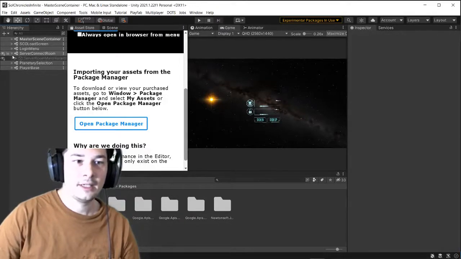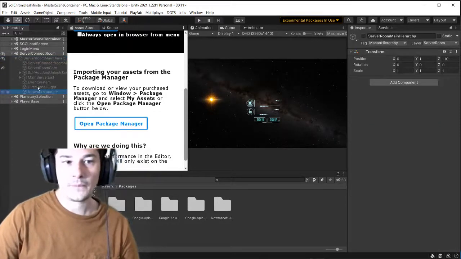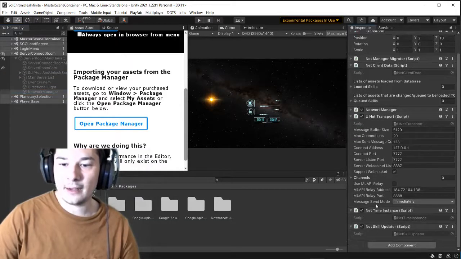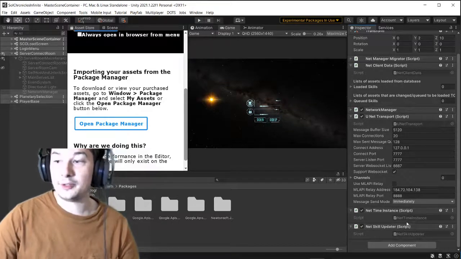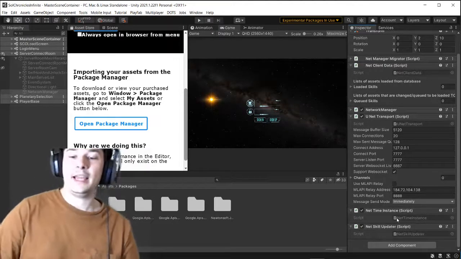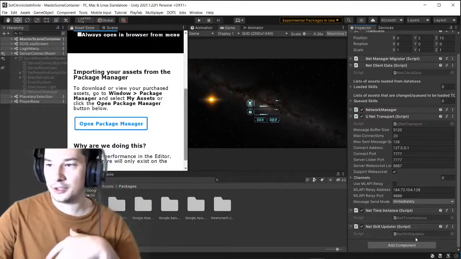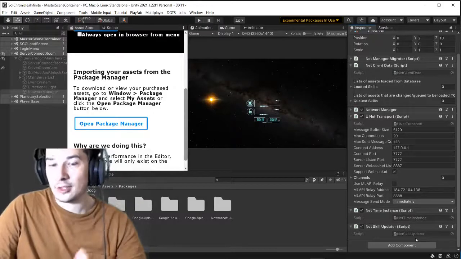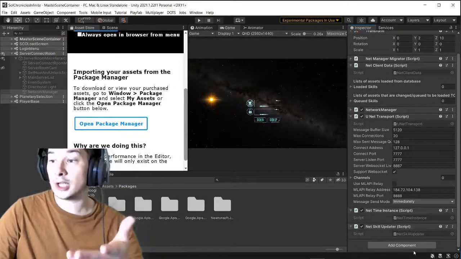Server connector, on your actual network manager, okay? And on the network manager script, you're going to make like skill. See how it says net skill updater? This will also be used for creating new skills. The reason is this entire class will be hidden under version control, basically just "if is a server." So that means you have to use a server built in Unity, or this code won't show up.